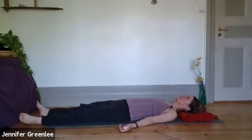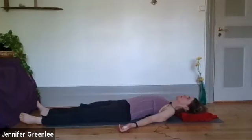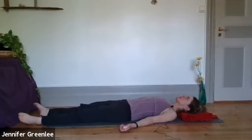Inhale into the belly and the chest, all the way up to the collarbones. And then exhale, and if you'd like to stay in Shavasana, feel free to do so. Or just wiggle the fingers and the toes, bringing your awareness back into your current surroundings. And then gently roll over onto your right side.